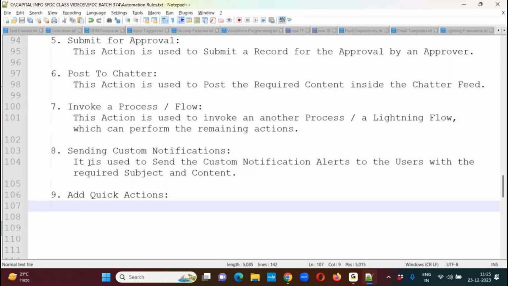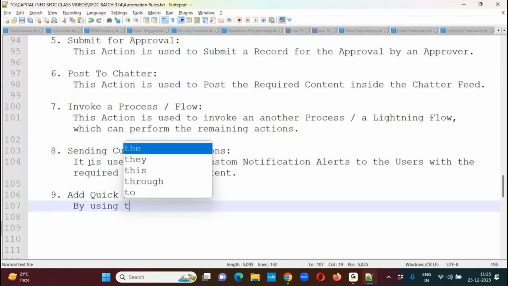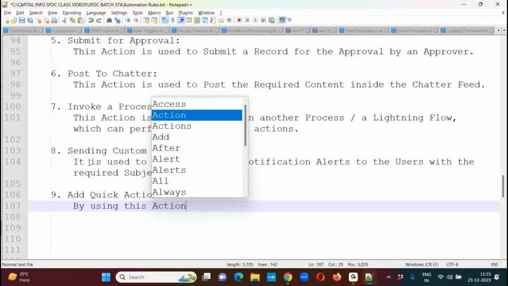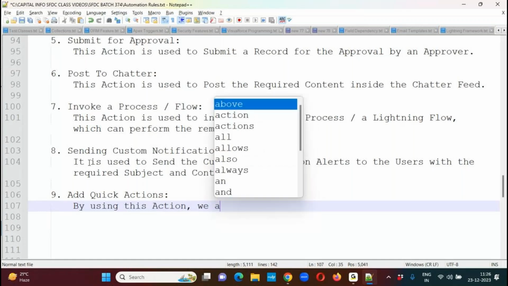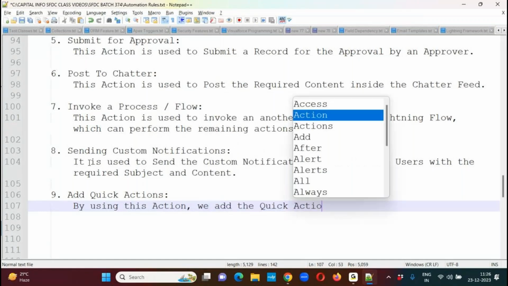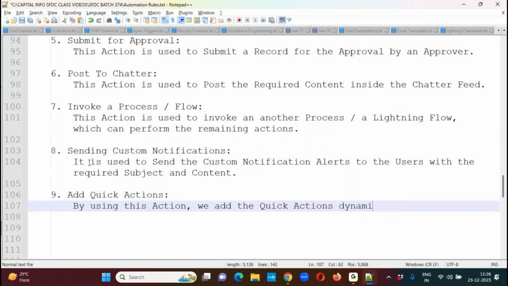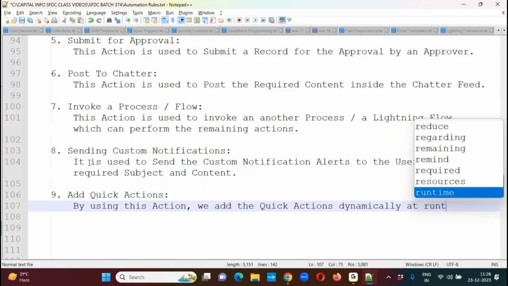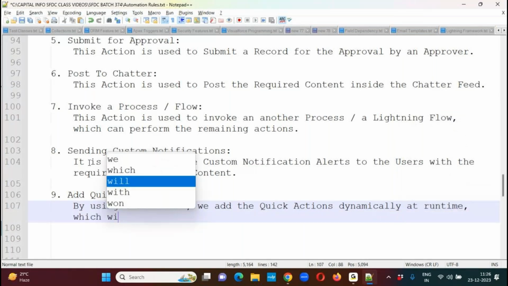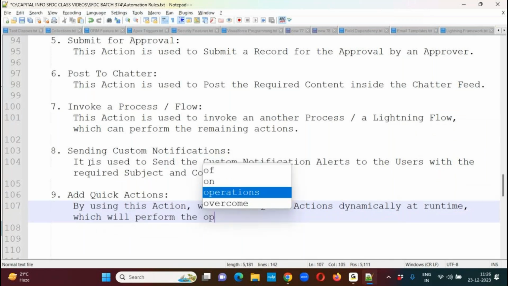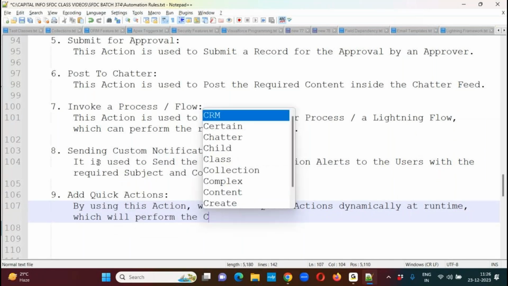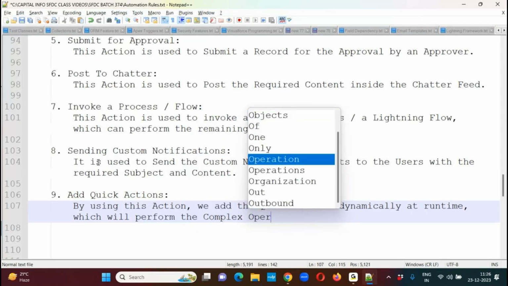Next one, adding quick actions. Now, by using this action, we can add the quick actions dynamically at runtime, which will perform the complex operations.